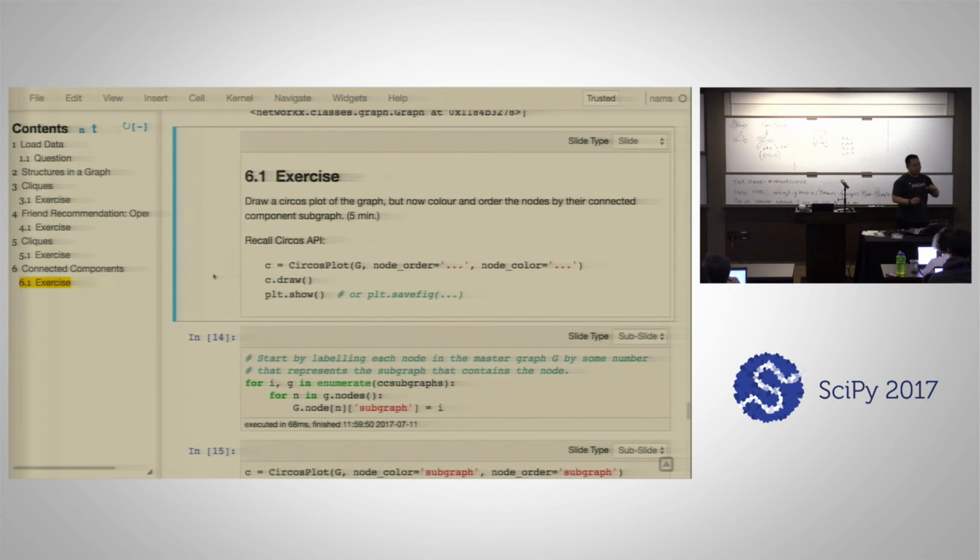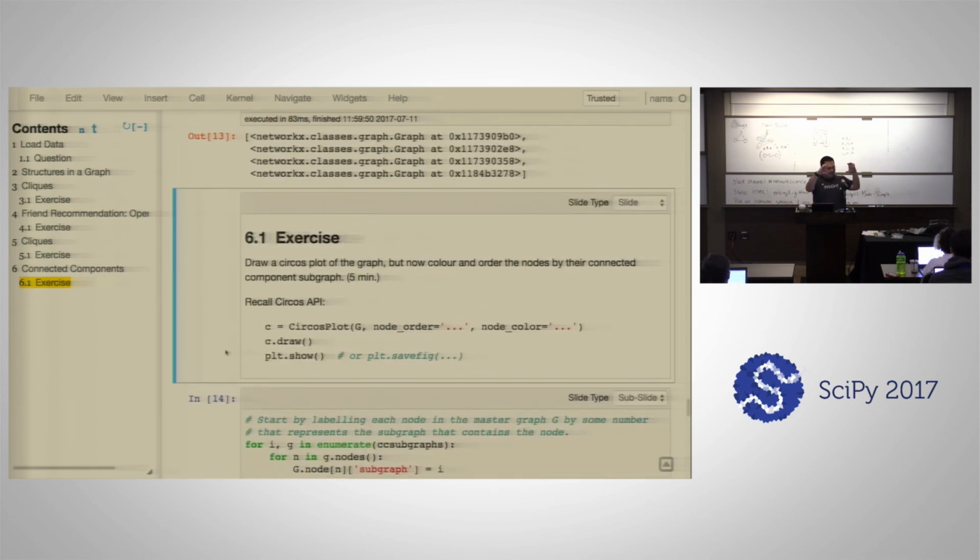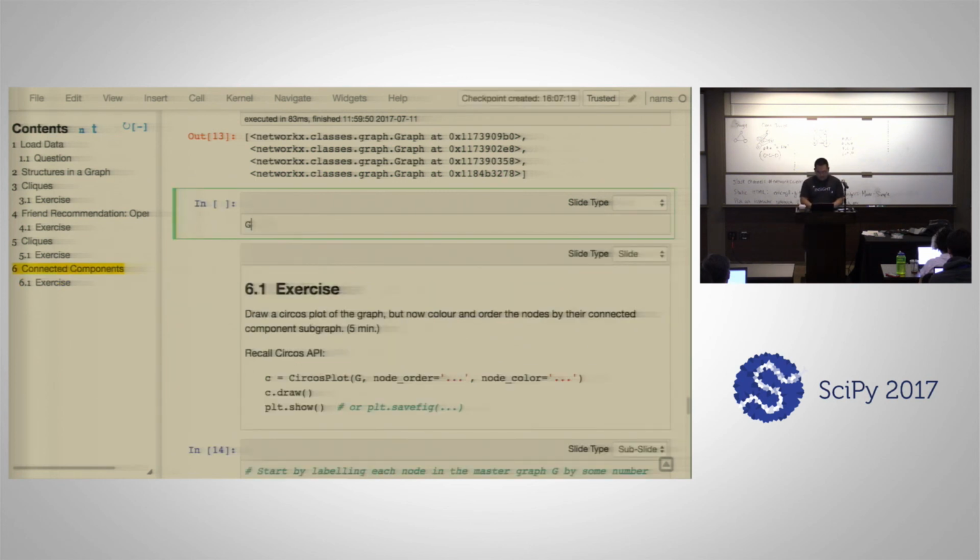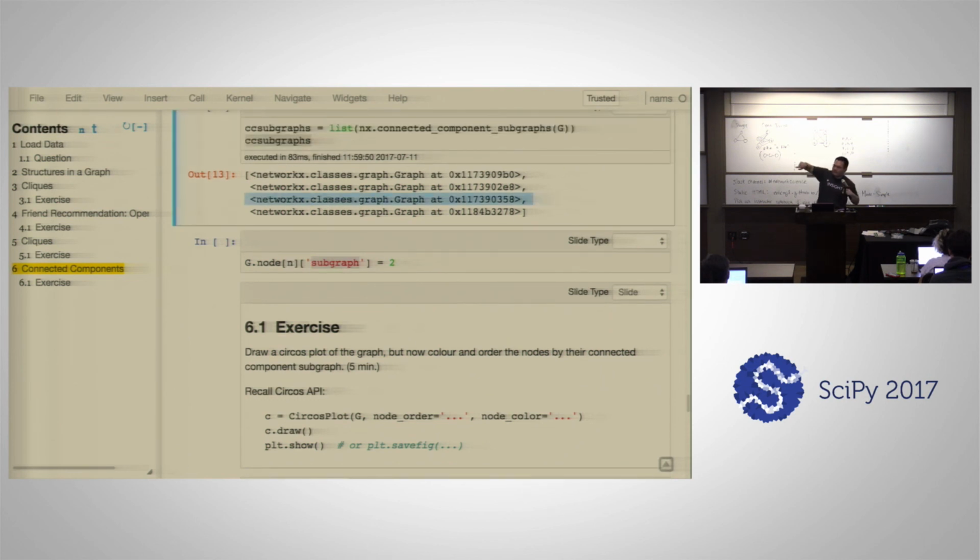To modify a node in memory, you would do the dictionary select. Sorry, let me repeat the question. I think the question behind it is, how do you modify the node, right? The way you modify it is you do something like g.node, and then you select that node, and then you set the attribute, the key-value pair for that one. So I'm going to show you something like this. It would be g.node[n]['subgraph'] equals 1 or equals 2. And now you have an attribute on that original graph G that says that this node belonged to subgraph number 2 as indicated by connected_component_subgraphs. Right, this is the Python gymnastics that we have to do to get around that. Okay?